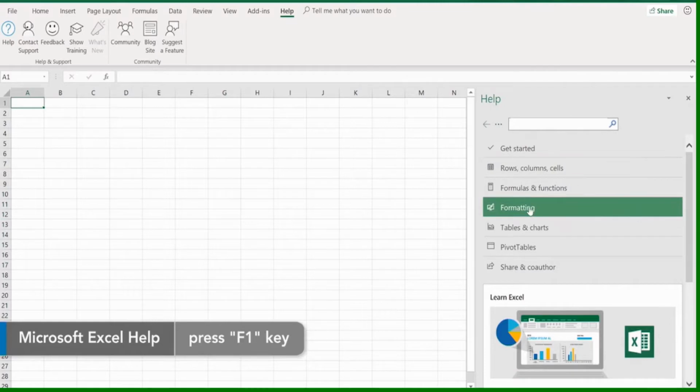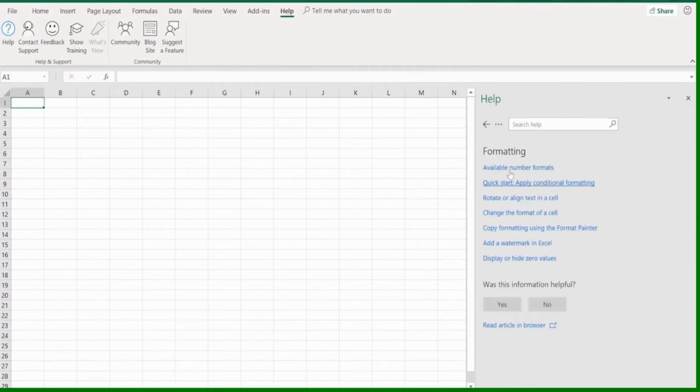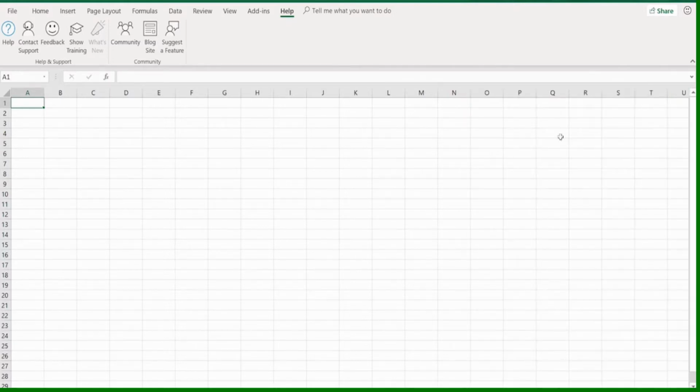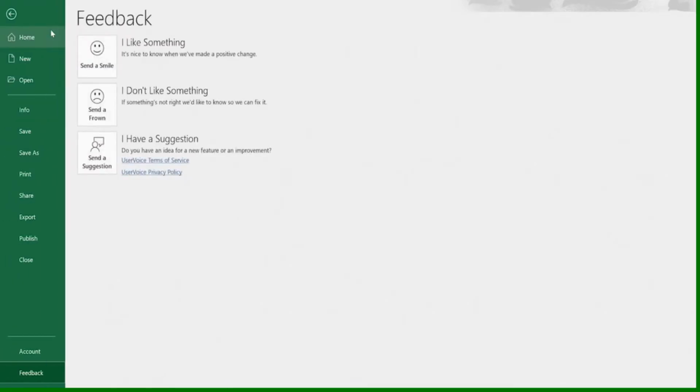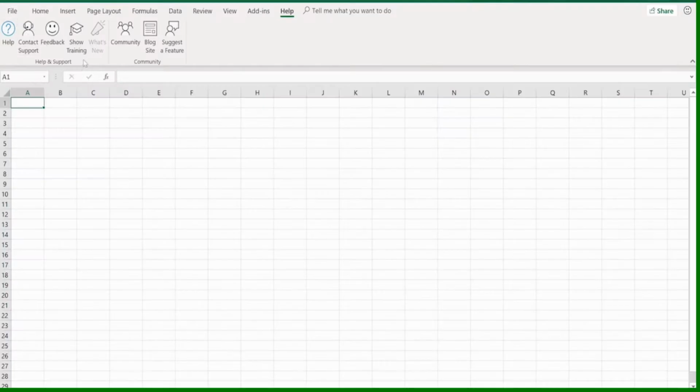Maybe I'm interested in formatting. You could click here. And one of these likely is to meet my needs. I'll click there. If not, it's completely self-explanatory. I think you can quickly get the idea as to how you can get help here. There's an option here for feedback if you wish. You can communicate with Microsoft indicating that you like a certain feature or don't like it, or I have a suggestion. And there's a broad community of users, and you can go to some of the various options here.